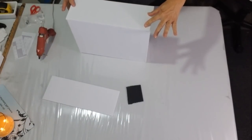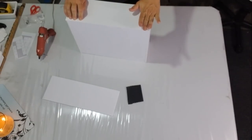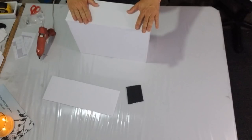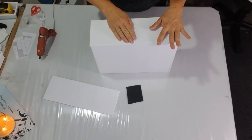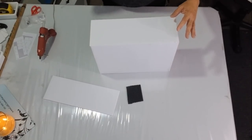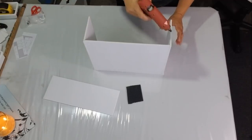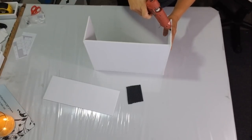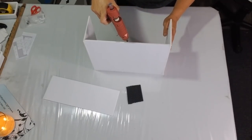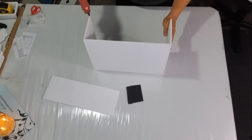I wanted to thank you all for the many, many comments that you provided on the last foam core storage that I made. I do like reading them all. They are so helpful, and I loved seeing the communication of each other's suggestions and asking questions. So keep that up. I did notice a couple people saying foam core is not an option for you, which I totally respect. I was just looking for something that was extremely inexpensive, but sturdy. So if you want to make this out of wood or cardboard, you're certainly welcome to do so. I just, again, was trying to find something super inexpensive and pretty easy to find.